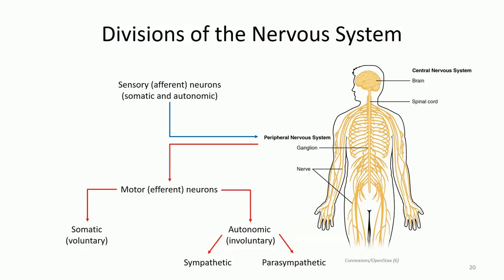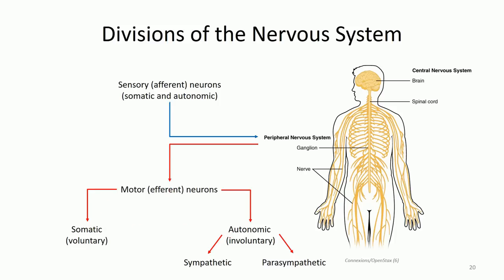The nervous system can be divided up in a number of different ways. For instance, we have the central nervous system, made up of the brain and spinal cord, and the peripheral nervous system, made up of spinal and cranial nerves. From this perspective, the spinal cord can be thought of as a superhighway, allowing communication between the brain and peripheral nervous system. We can also think of the nervous system as having a sensory or afferent component that sends information to the central nervous system from the periphery, and an efferent or motor component that sends motor commands to the peripheral effector organs.